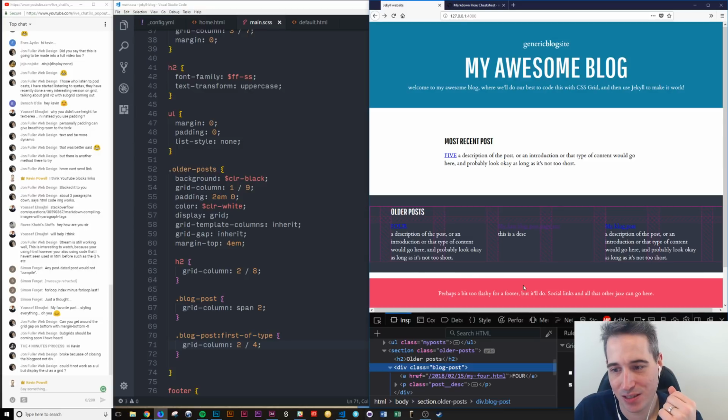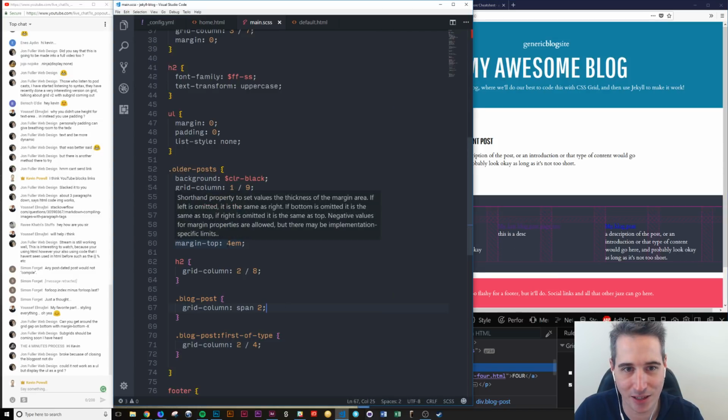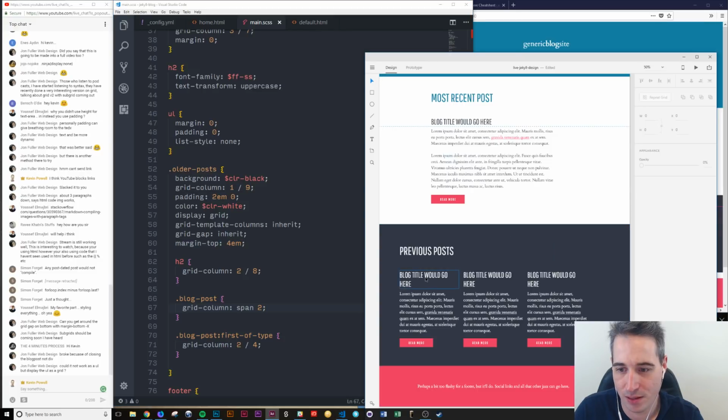Only because of this. This is the only thing that is really causing an issue. Blog post. Should I change the color of these links? Probably. How did I do it in my layout? The title is big like that. Okay. Oh, and I had a read more button. We'll add the read more button as well.